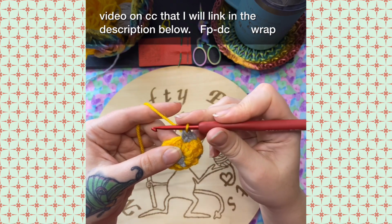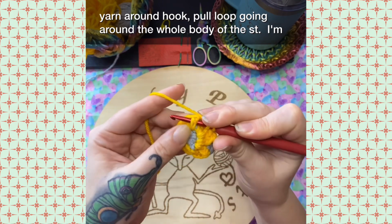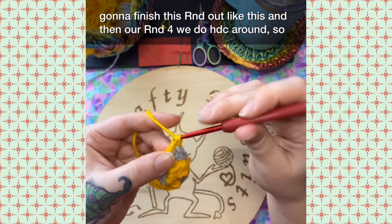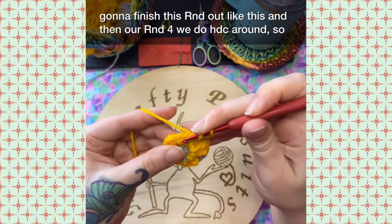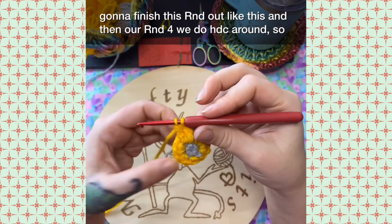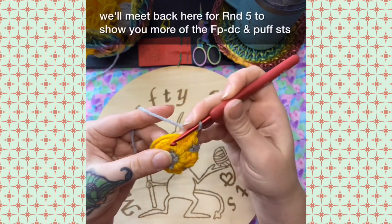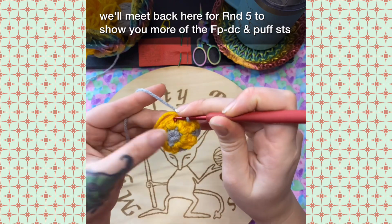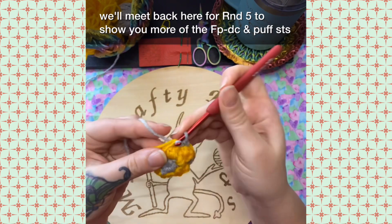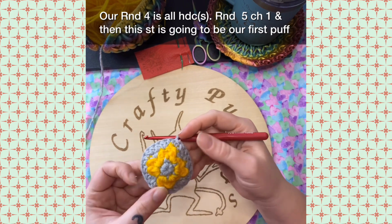And front post double crochet, wrap around through the whole body of that stitch. I'm going to finish this round out like this. And then our round 4 is half double crochets, so we'll meet back here for round 5 to show you more of the front post and puff stitches. Our round 4 is all half double crochets around.